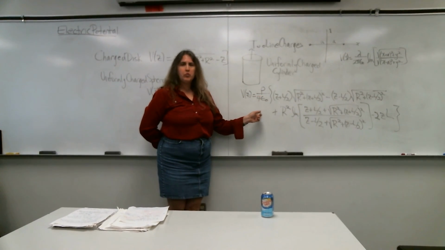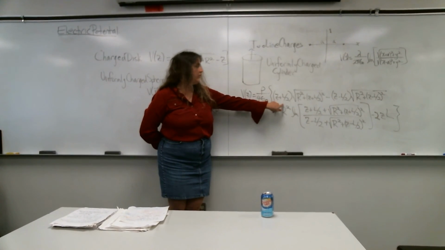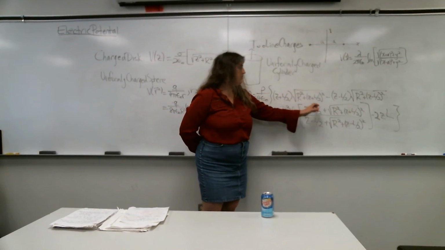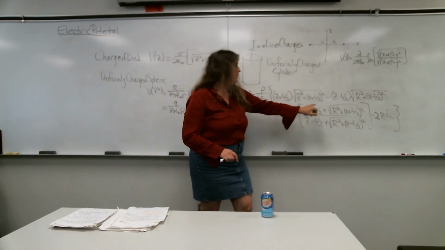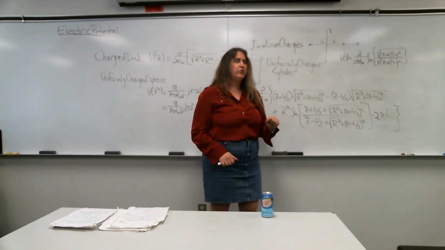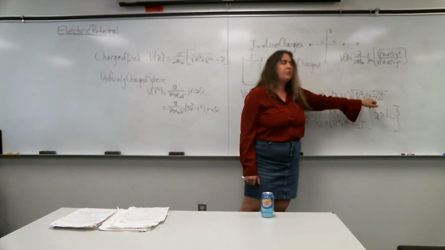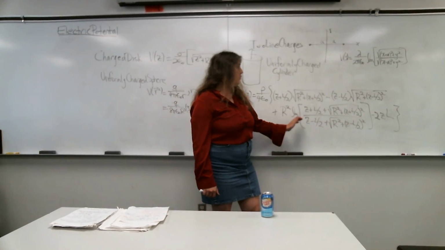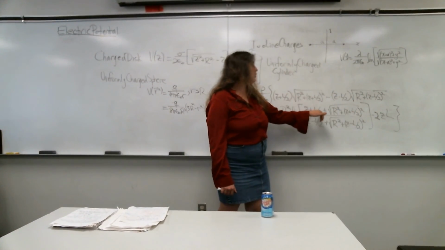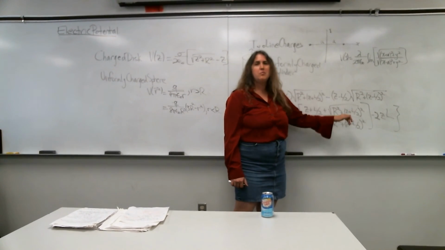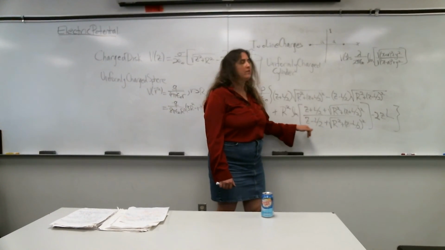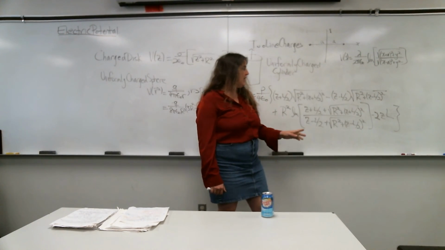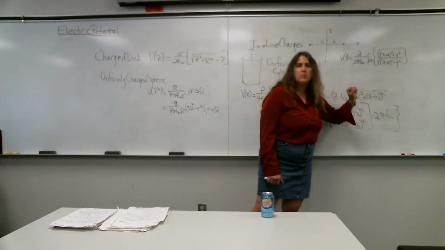This is rho over 4 epsilon naught, brackets, parentheses, z plus L over 2, times square root of r squared plus (z plus L over 2) squared, in parentheses, minus (z minus L over 2) times square root of r squared plus (z minus L over 2) squared, plus r squared, natural log, in the numerator of the argument, we have z plus L over 2 plus square root of r squared plus (z plus L over 2) squared, all over z minus L over 2 plus square root of r squared plus (z minus L over 2) squared. And then last but not least, we've got a final term, minus 2zL.